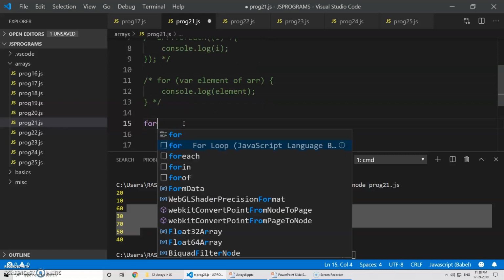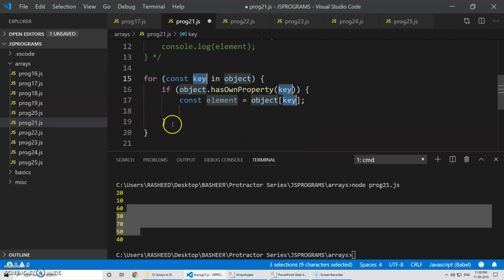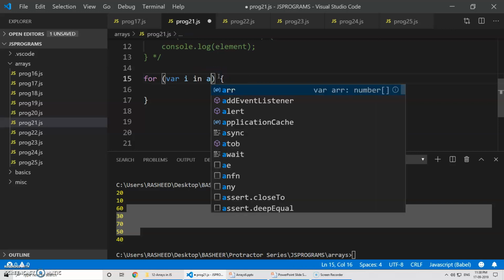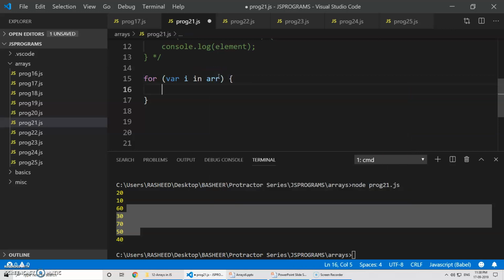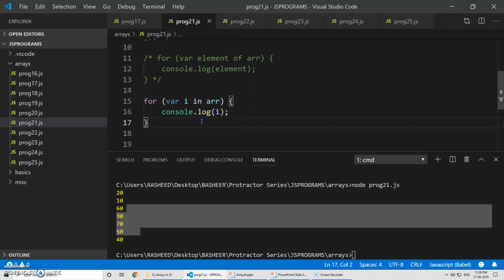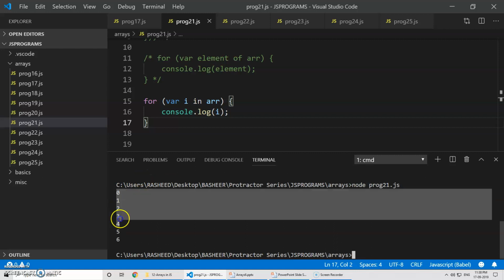Okay, in the same fashion, same syntax. For, there you can see for in is there, right? This will give you so many things. In order to make it a clear understanding, I am simply saying variable. Let's say this is i only. Now what is our object? arr, straightforward, right? So now if I try to print log i, let's see what output we are going to get. Same syntax comparing of and in. There is no difference at all, in terms of syntax I'm saying. So now CLS, try to run your program. There you can see it is giving 0 to 6.